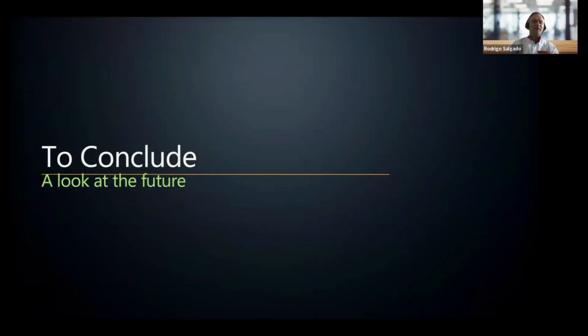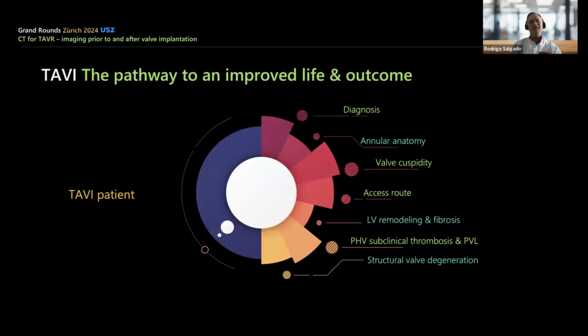So to conclude, a look at the future, there is a lot going on in TAVI patients. This gives you, again, a brief overview of what we have discussed in the last 30 minutes. It's not only about anatomy, it's also about the repercussions on the left ventricle. It's about structural valve degeneration for the future, and it's about treating patients and not necessarily images. So I think we have come to the end of my lecture.